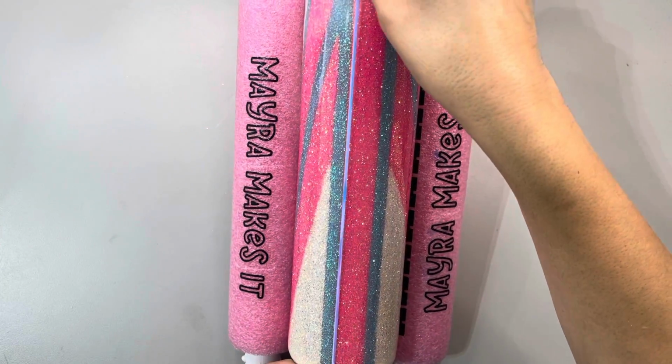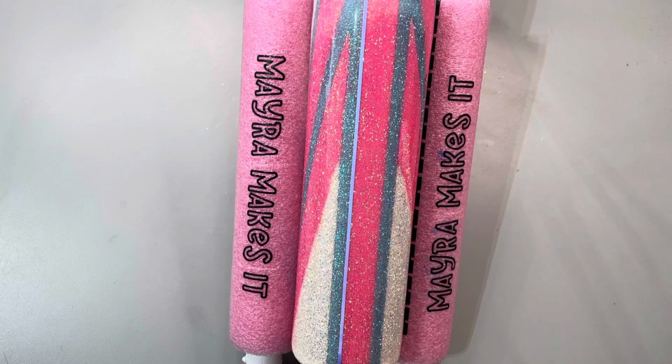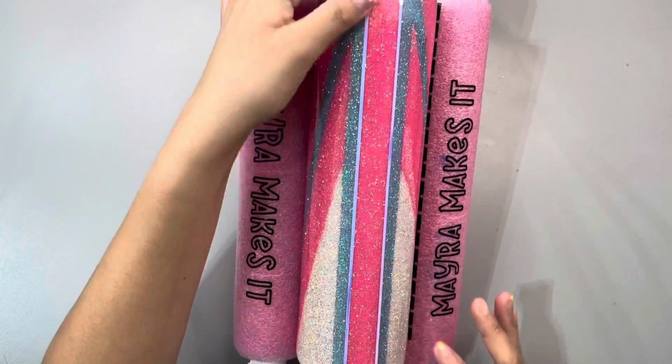I'm sorry that I didn't film the epoxy part, but I film it in every single video, so you guys can go back and look at last week's video and you'll see me epoxying. Okay, so once I did 2 coats and let them completely dry, I came in with my vinyl strips, okay?